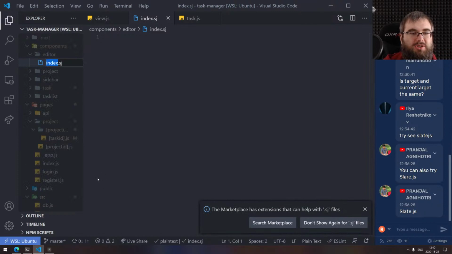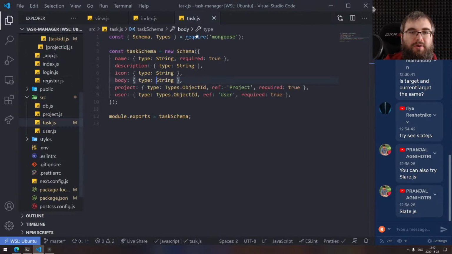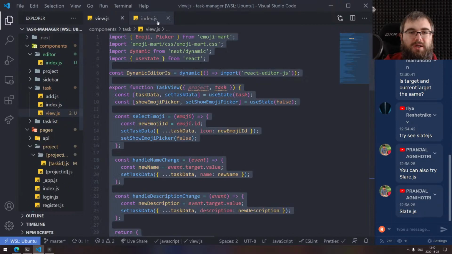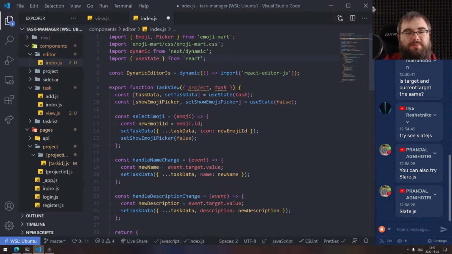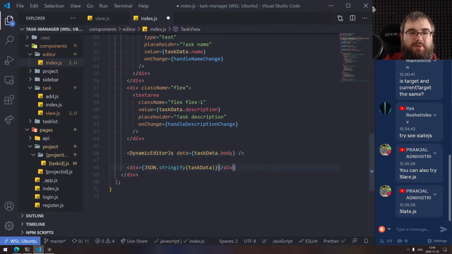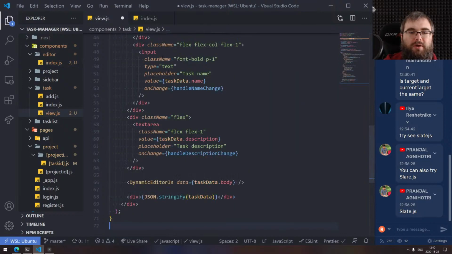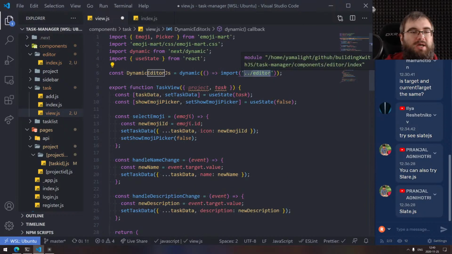No, that's a wrong extension. No, I don't need marketplace help. There we go. Okay, no, that's not what I want to copy. I want to copy this, paste it here. We actually want to import, yes, we want editor, right? Editor and then data task body. Yep, so that looks fine. And then if I copy all of that, there we go. So this actually, I think, yeah, it is in the view, so that should be fine, right?